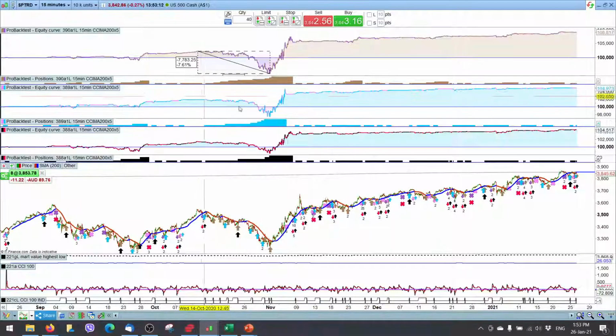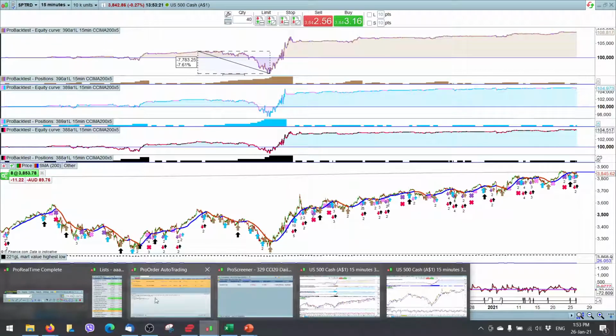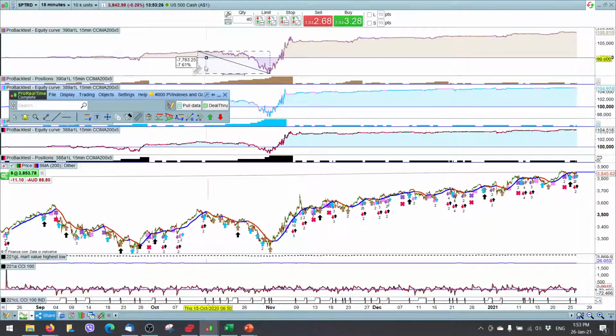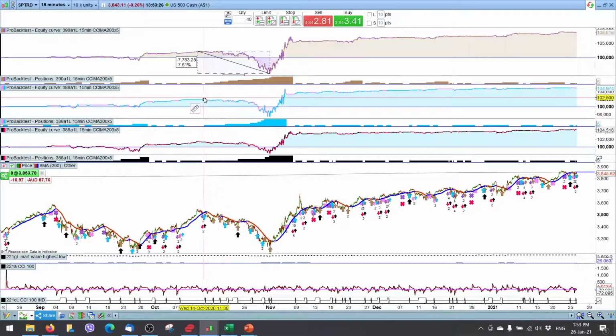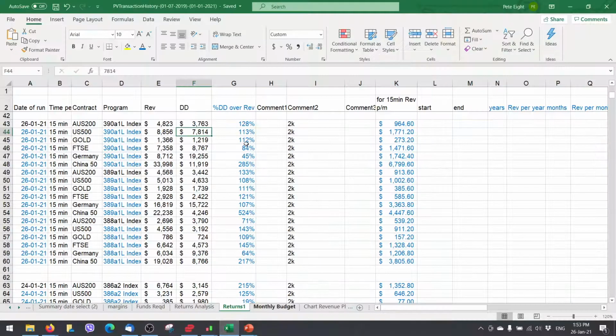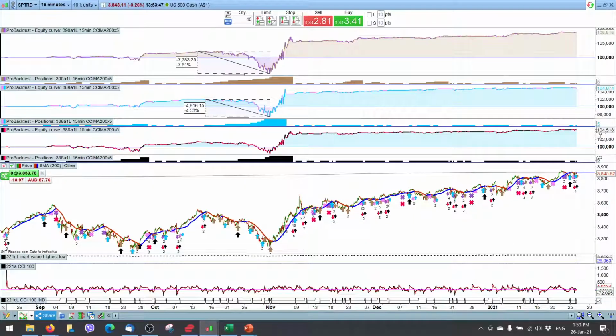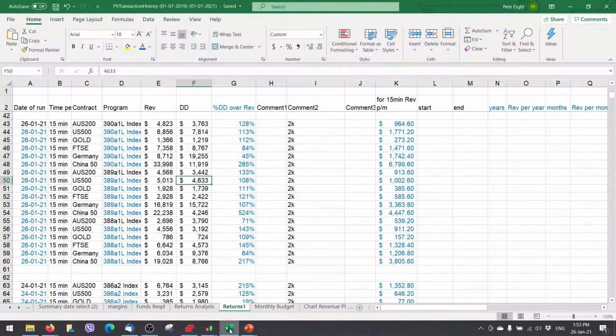The same applies for these other charts. Just very quickly, let me demonstrate that here. Let's assume that was the highest point there. The lowest point there is 4,600, and we recorded that for this program, 46.33 was the exact number. And the last program for the US 500, profitability is 45.56. At the moment it's 45.18, but we recorded the drawdown at 31.92. So again, for each of these programs, we're recording the revenue and the drawdown.